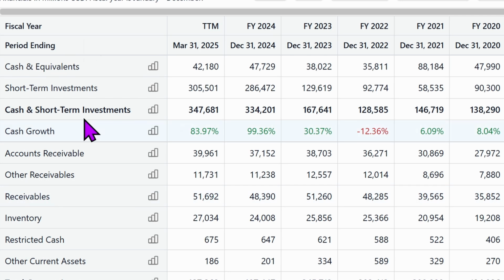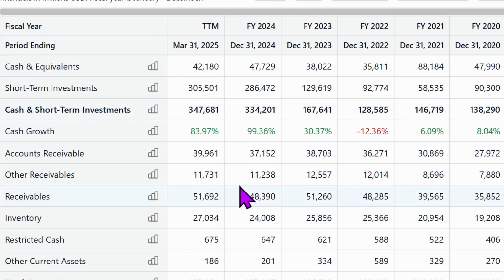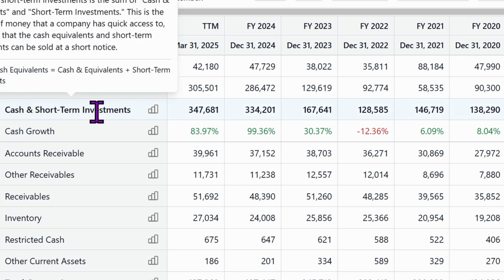So as you see on your screen on the left side, everything right here, this is going to be the cash and cash equivalents. So whenever I say that, this is what I'm referring to. It's basically all the cash that they have in their checking account, in their wallet, or in treasury notes and bills, or in a money market fund. Short-term investments is anything that they can liquidate and transform into cash at a moment's notice. So they have $347 billion of cash on hand. And in the category of assets, that's the first really important line item, the cash and cash equivalents.